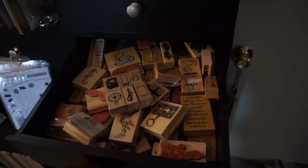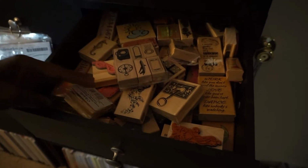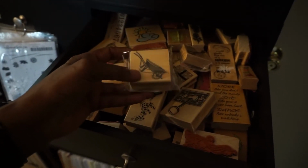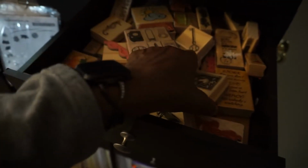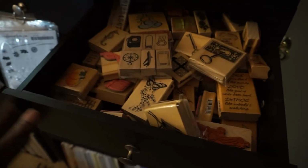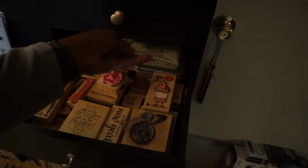So when you come here, we have more stamps, guys. I used to buy wood block stamps all the time if I saw them on clearance or from Michael's Dollar Bin. Do you remember this one? It's still got the plastic on it. That used to be when they were actually $1. Here's this one with a key, actually $1. All from Michael's, another one. But I just found that I couldn't get rid of them. I'm sorry. And so then here are some more stamps.